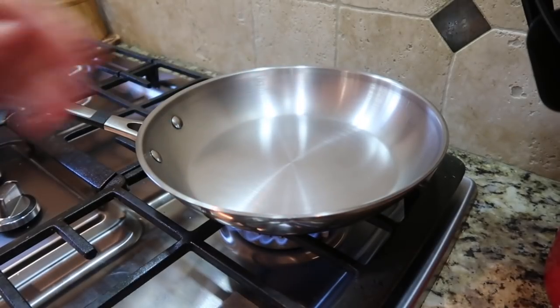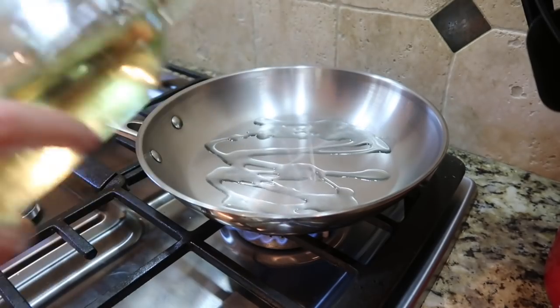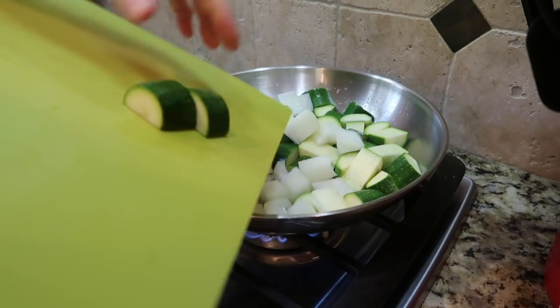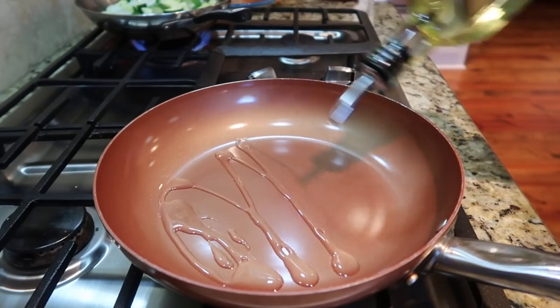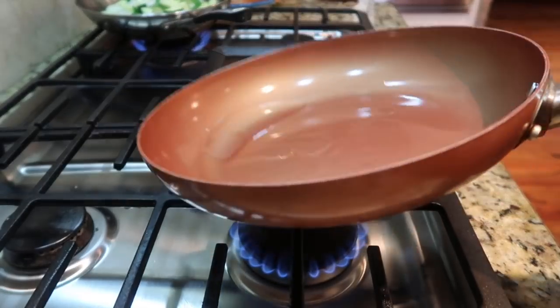Tonight's dinner is a 2-skillet meal. I got my stainless skillet out, got it hot, added some olive oil, started with the harder vegetables, the zucchini and the onions, the mushrooms going last. Got my little favorite copper skillet out, got it hot, got some olive oil in it to start pan frying the cakes, swirl it around.